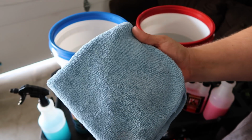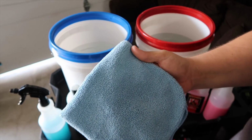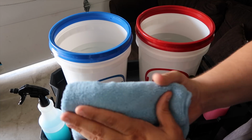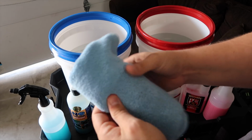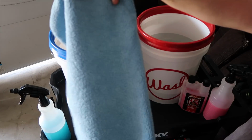This is considered a low pile, like a low type of nap on this towel. I actually prefer that, considering I'm not smushing it into the paint. I'm basically going to be taking it like this, doing little sections. I'm going to swipe, get a line on the towel, and then move that down, and keep working my way through the towel. I'm going to have 4 sides to work.